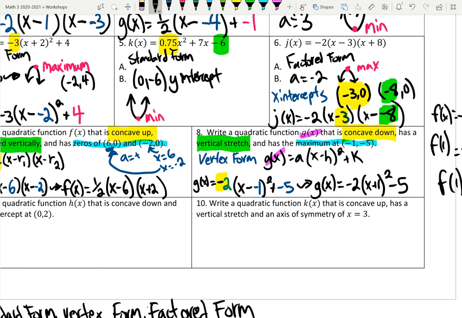Looking at this final form, remember you're able to go both ways. I can see that it is concave down. I gave it the right name of g of x. The stretch is coming from me stretching this twice as big. The final part is, even though it says x plus 1, I have to train my brain to think of it as x minus a negative 1. Because at sight, I can visualize this maximum is going to be at negative 1, negative 5.